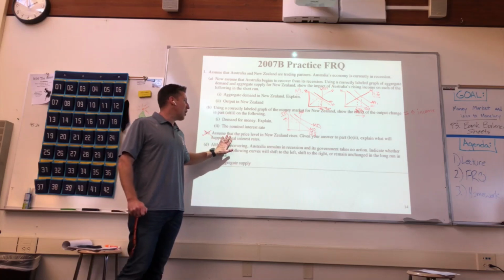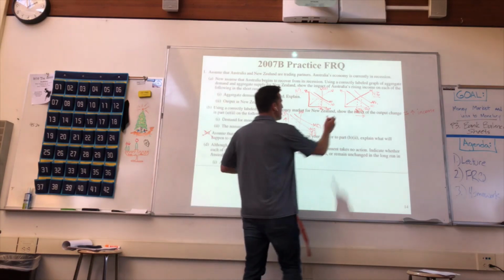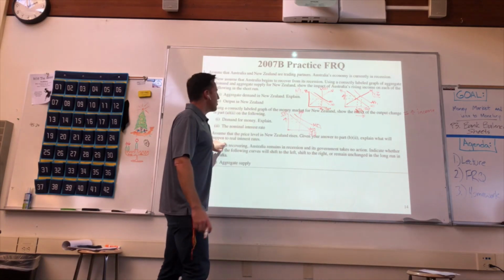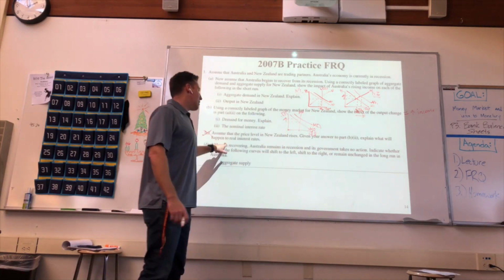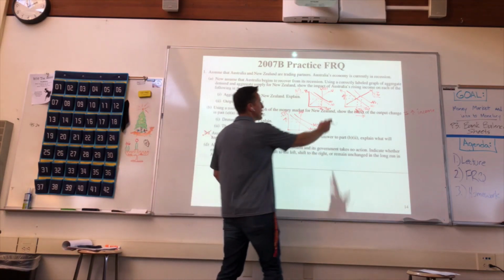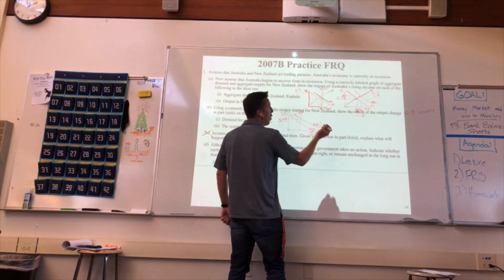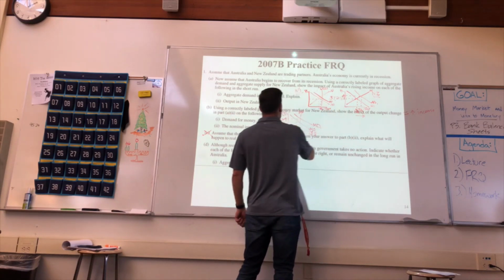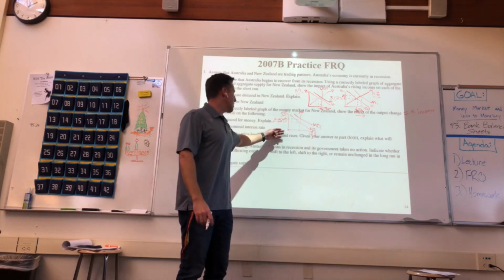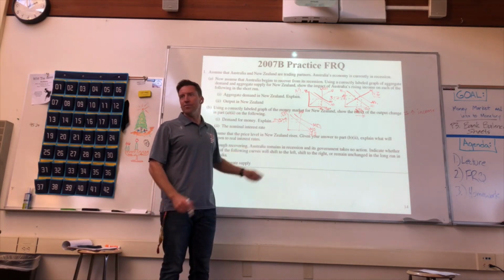This one I crossed out for you guys. I'll explain why. It was a trick question. Assume the price level in New Zealand rises. Well, of course it did, right? Because aggregate demand went up. And at the same time, interest rates went up. So they're asking us what's going to happen to real interest rates. We don't know. We can't tell from this graph if inflation went up by 2% and interest went up by 3%, or if inflation went up by 3% and interest rates went up by 2%. And we need to know both our inflation and our expected interest rates to make that work out. So this answer was indeterminate. That was a trick question.